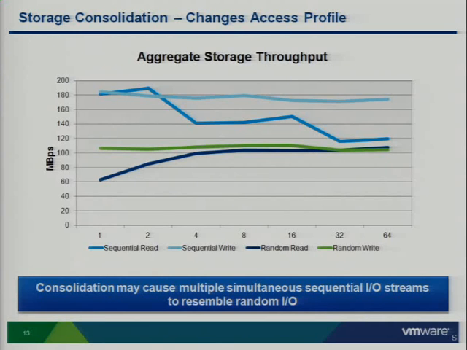Now, why do we bring this up? Another question that we're always asked, I said earlier that someone asked me how they size for a virtual environment. One of my responses is because consolidation is changing the profile of your storage workloads, it is impossible for you to know in advance what your storage profile is going to look like until you consolidate.